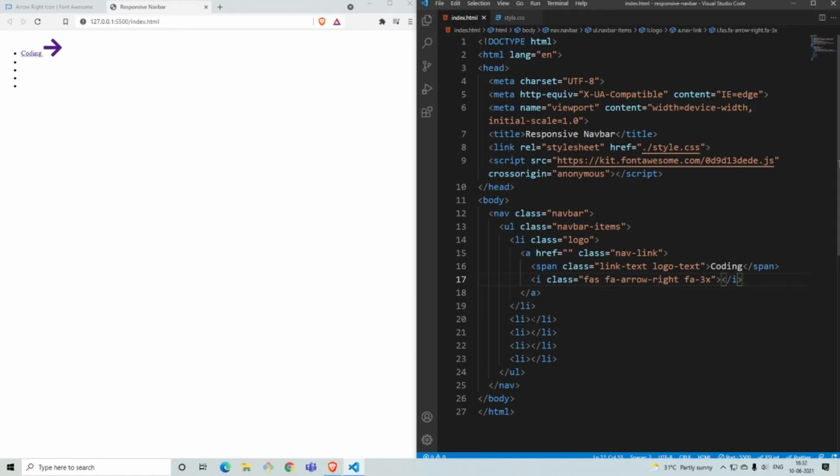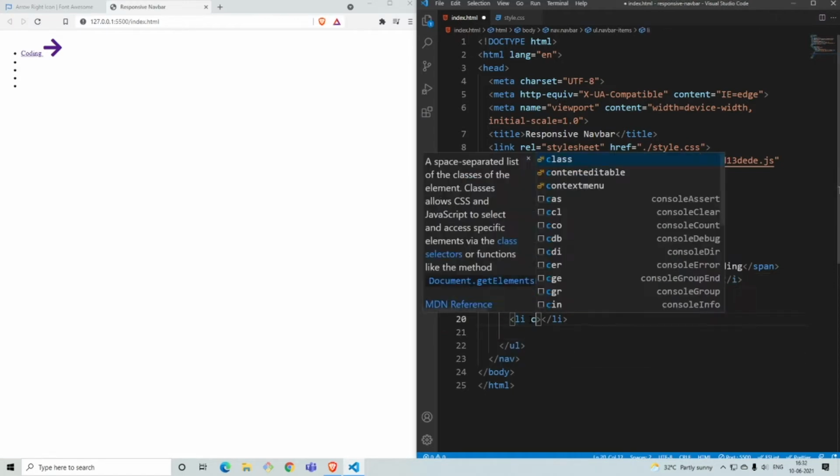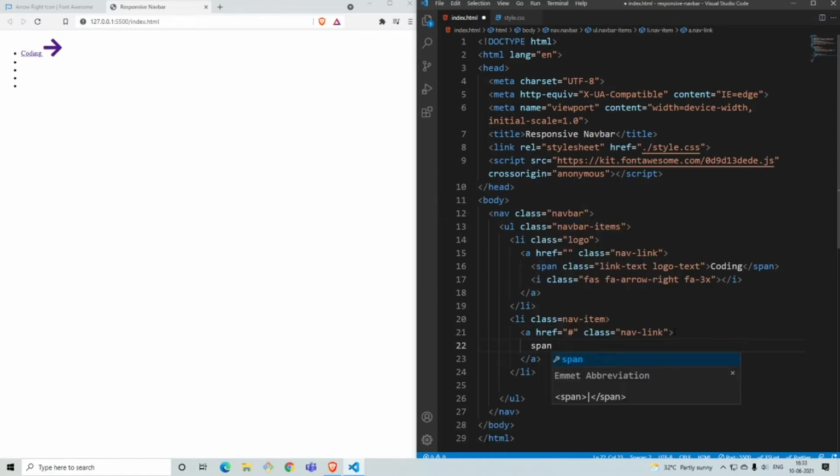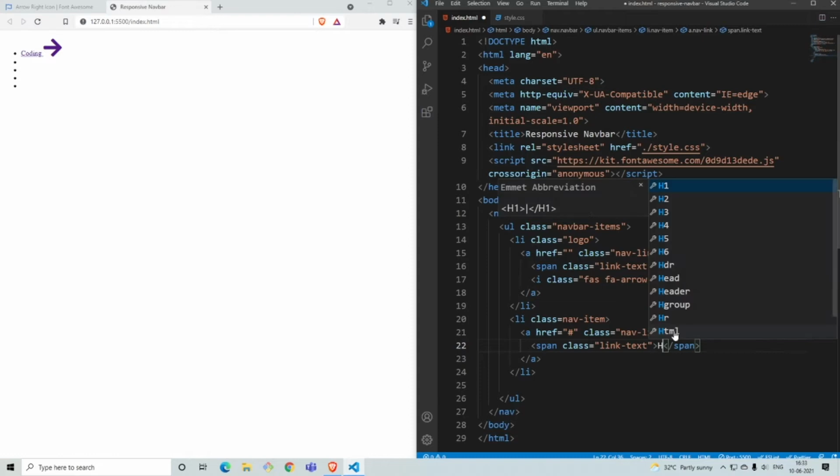We have the logo. Next, we'll go ahead and add 4 more contents. We'll start off with the first one. Actually, I'll just remove these 2 because the class and all are similar. I don't want to repeat that. So I'll just make it a class and I'll give this nav item. That one was a logo, so that was different. These are separate items, and each one of them will have an anchor tag, and the class of this will also be nav link, and each of the a tags will have a span text and an i. So the span text, I'll just give it a class of link text. We don't give the logo text for this, and I'll just keep it there. And this is for home.